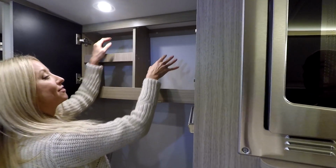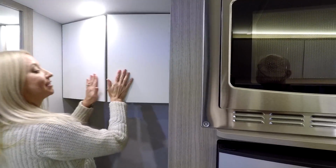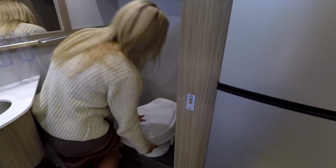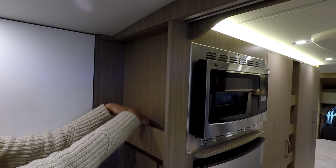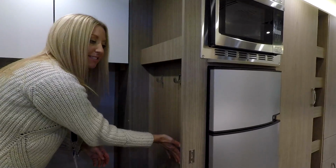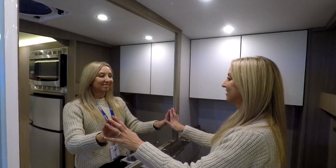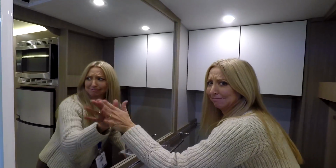So now here we are going into the bathroom, and there's plenty of storage back there as well. That's like a little vanity cabinet. I liked how there were separate shelves, so it would organize stuff better. There's the toilet, and there's another little cubby there for storing more stuff. It has a lip, so things won't fall off. Towel hooks and the switch. A nice big mirror. You can almost see two Stefs. It's almost like you could put a double.